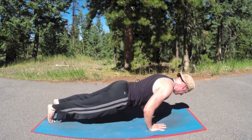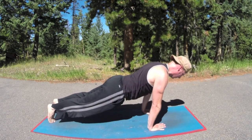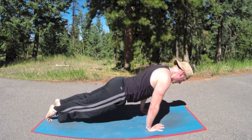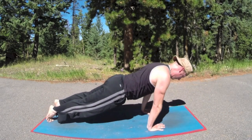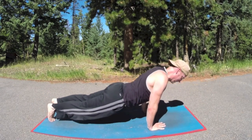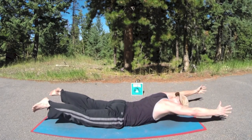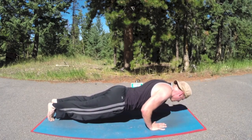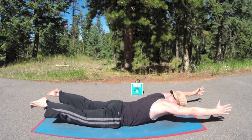Here's five. Make sure your shoulders are a little bit in front of your wrists as you lower. Seven. Eight. Ooh, this one will get you. Two more times. Slower, slower. Once more. Slow. And down. Extra breath.